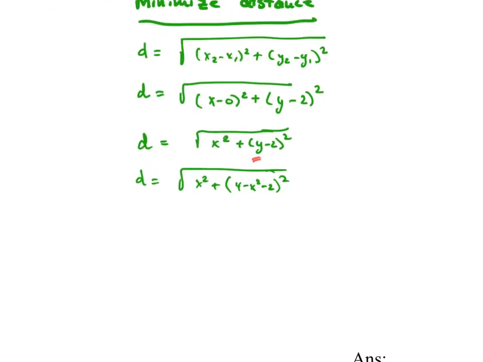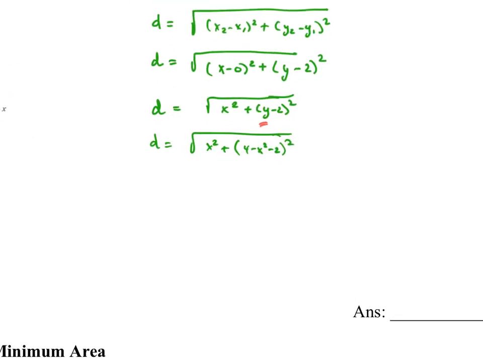This is going to turn into a mess really, really quick, so bear with me. But let's take a look at this. The distance equals the square root of x squared plus, now let's look at this, we would have 4 minus 2. 4 minus 2 is 2, so this is 2 minus x squared quantity squared. I'm going to FOIL that out now. That's the square root of x squared plus 2 times 2, which would be 4, then minus 2x squared minus 2x squared, so that's minus 4x squared. And then minus x squared times minus x squared, which would be plus x to the 4th.